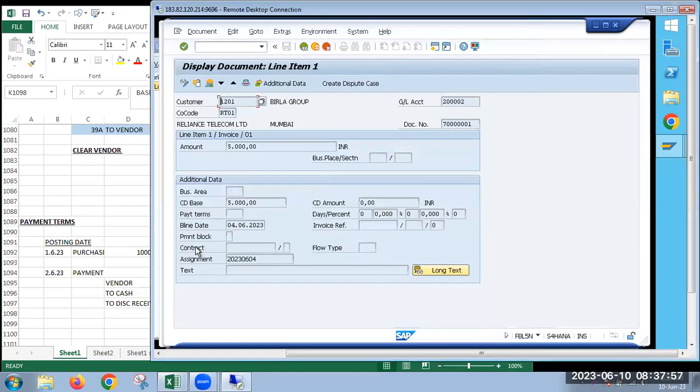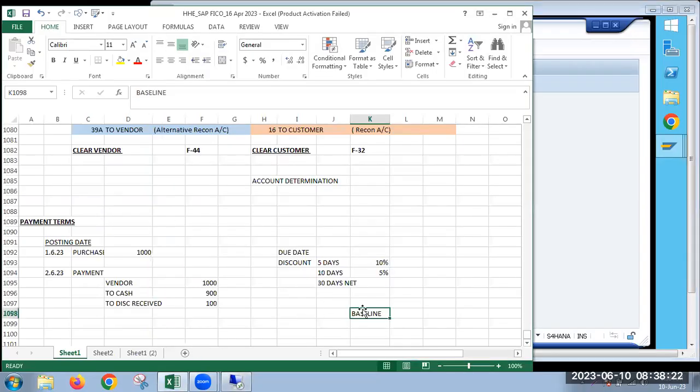If you have noticed with the transaction, when we make an invoice here, there is a baseline date, and also here you can see the payment term. In the payment term specification, we can specify whether the baseline date is the posting date, a document date, or a manually entered date. Anyway, the baseline date will be there. From the baseline date to 5 days, we can have 10%. Again, from the baseline date to 10 days, we can have the 5% discount.